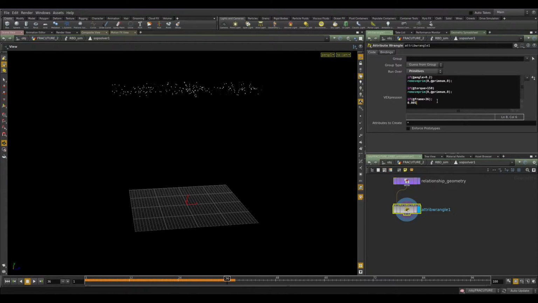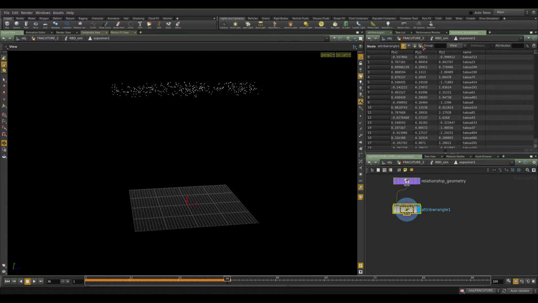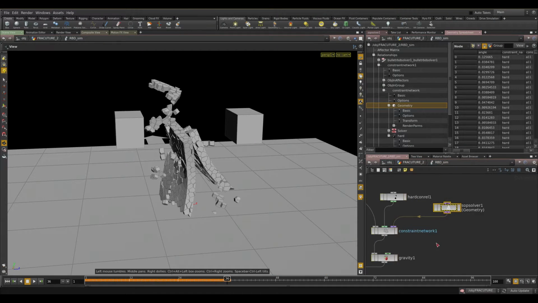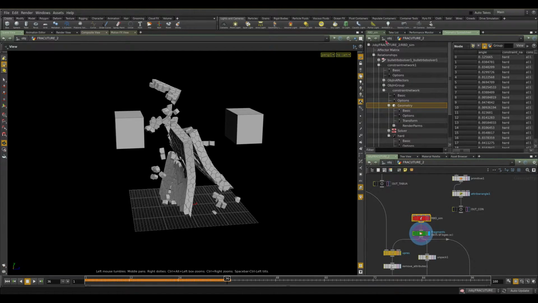So if this happens, you can copy it. After frame 36, it would all fall apart. You can use other values instead of torque. You can use force, for example, distance. It's up to you. And that's it for the rigid body.